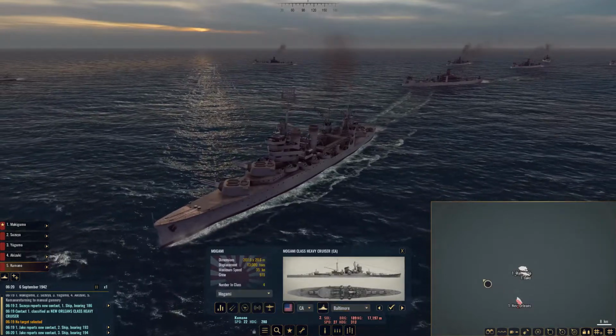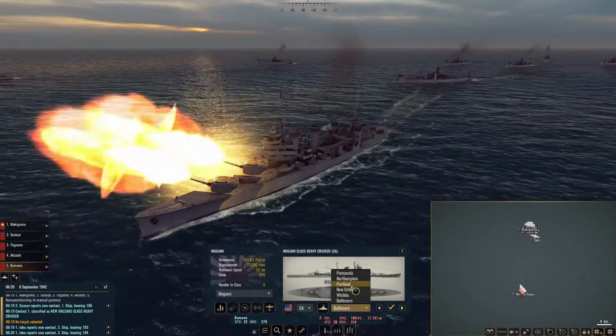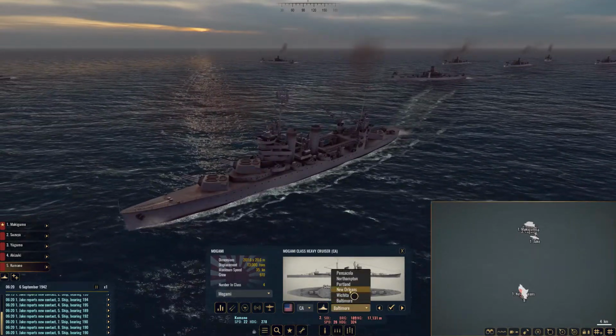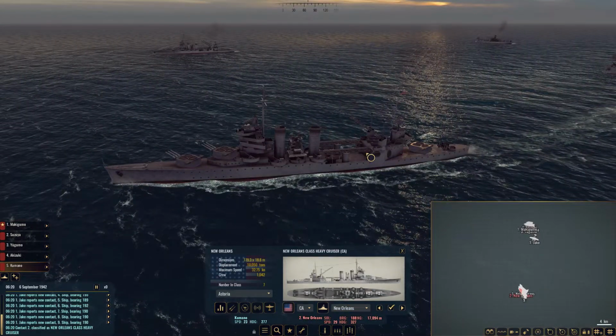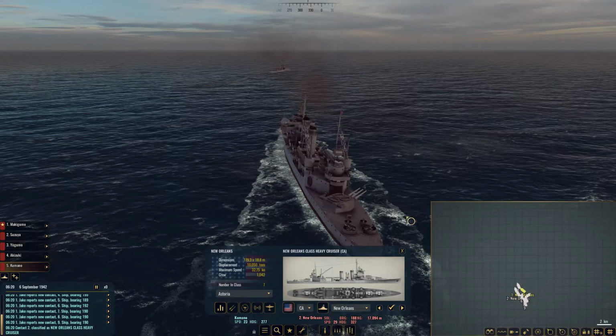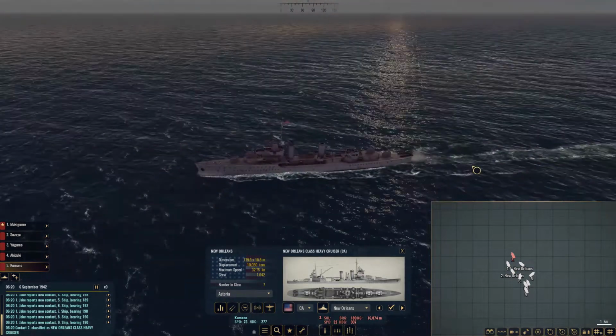Did we identify it as a Baltimore? What is going on with these things? The picture says Mogami. The writing says Baltimore. The ship itself is New Orleans. Okay, I think we've spotted just about everything here. We're going to take the time to identify them properly.